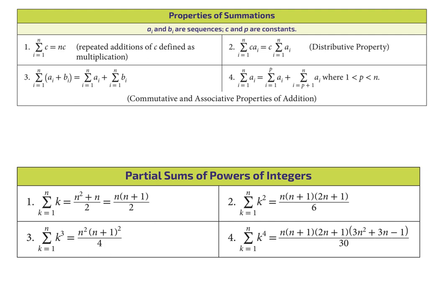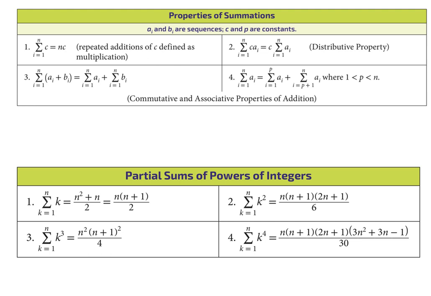You can multiply the entire thing by something, and that's fine. You can add summations. So if you have two different summations, you can add them. You can go from one number to a number in between and then start there and go to the end, and that's going to give you the same thing. These are just kind of rules of summations, that you can add summations or you can multiply an entire summation by an answer. That works as well.